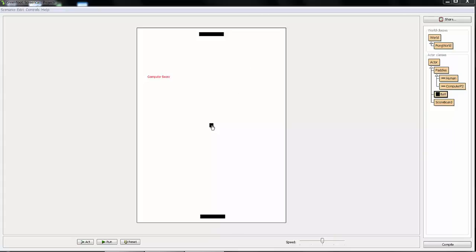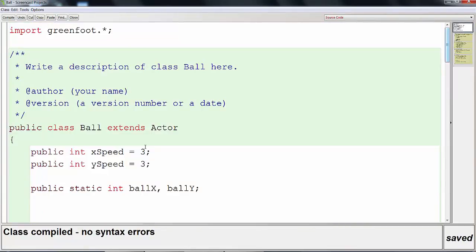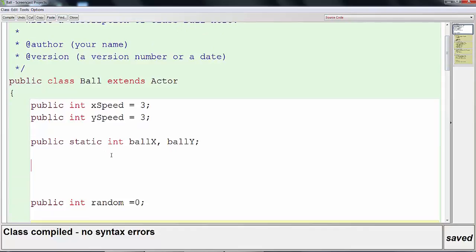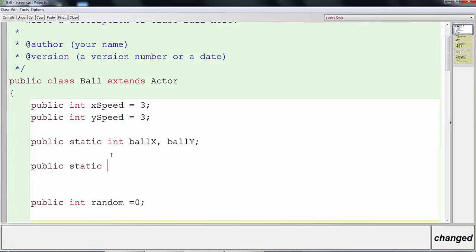To use integers to keep score, we're going to put some static integers in the ball class to keep track of who has what points. So what we want to have happen is when the ball goes past the paddle and it hits the bottom of the screen, we need to give the computer some points. So we'll go to the ball class, and at the very top of our program, we need to create a public static integer, and we're going to call it cScore, which stands for computer score. We also want the computer to start off with 0 points, so we're going to put equals 0.